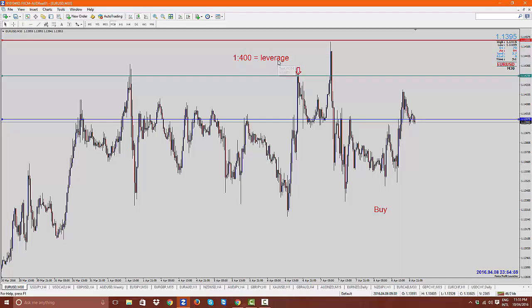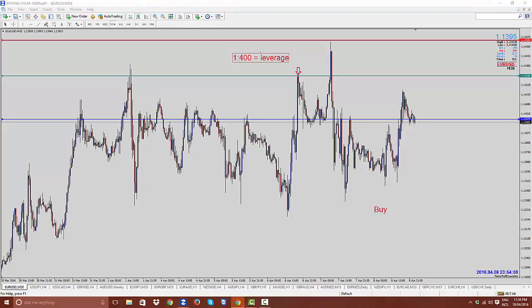But if you go anything lower than this, the price may be moving a lot, but you won't really be making any significant amount of money. So this is a good place to start. Even 1 to 300 is good, and 1 to 400 is what I use, and it is pretty good. As you guys know, I'm very conservative as a trader. So if this is a very good leverage for me, I think you guys are much more aggressive than me, and it should serve you fairly well too. So have we covered anything else?